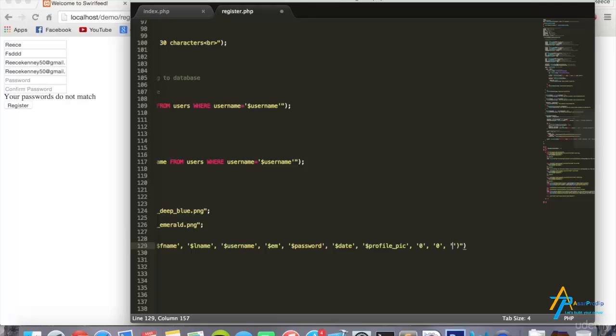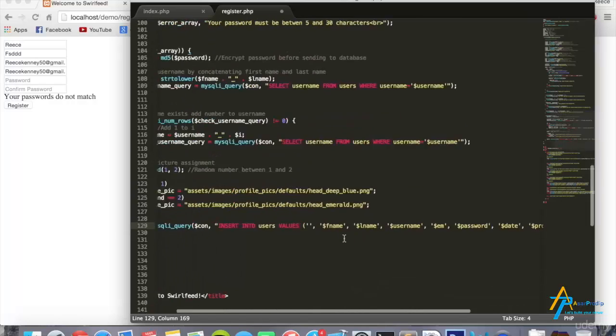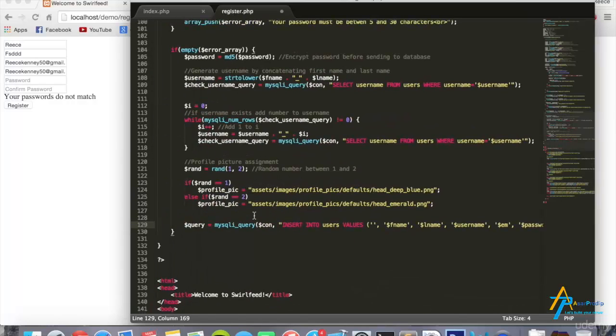This is the user closed column, which is no, because they're not closed, they've just opened their account. And for friend array, I put single quotes, so I'll just put one comma in there. I'll explain why I do that later on. I'm not going to explain it now, but just do it for now, and I'll explain that when we actually come to implement the friend array system. So there we go. Put the semicolon at the end, and we're done with that. And this now, if all done correctly, should send these values into the database.